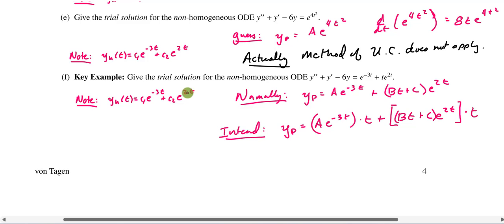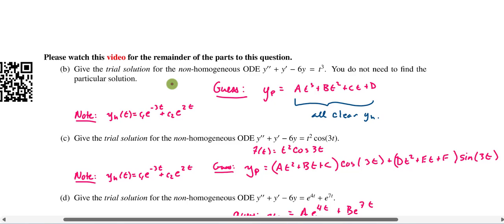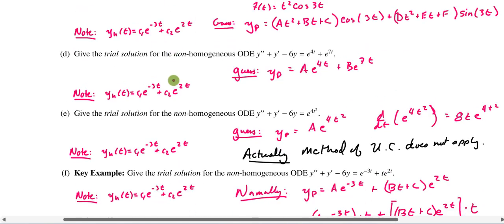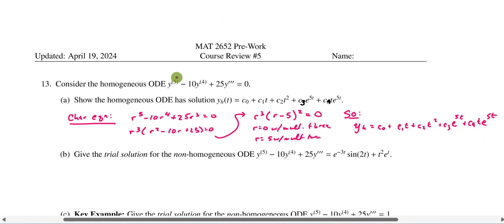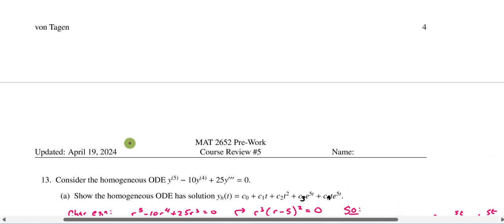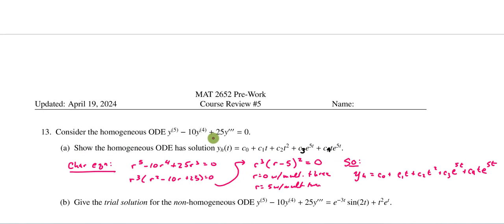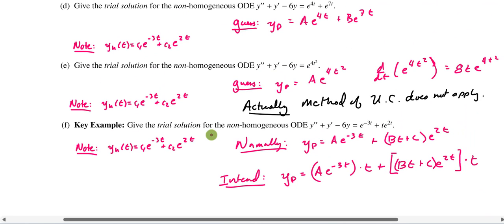Folks, I hope this helped. We'll get one more try on this in a video on the next page, but hopefully this gave some clarity as to what we guess as our trial solutions. On the next page, I'm going to ask you to find the homogeneous solution to this, and I guess you're looking at my work right here. I meant to cover that up. But in the next video, start with that, and then I will see you as we try the different trial solutions. Thanks for your patience.